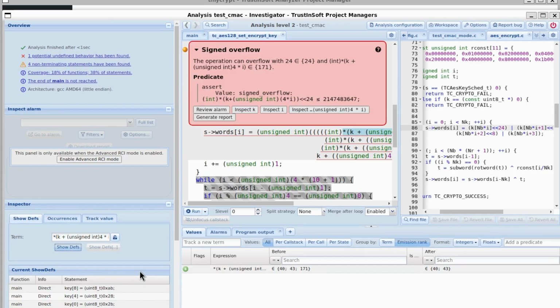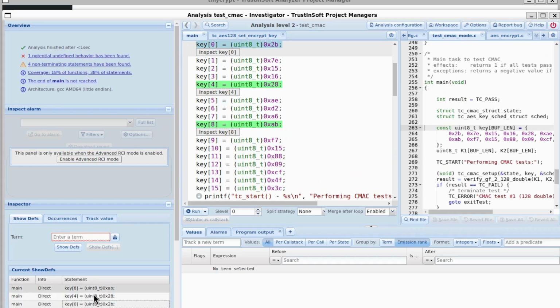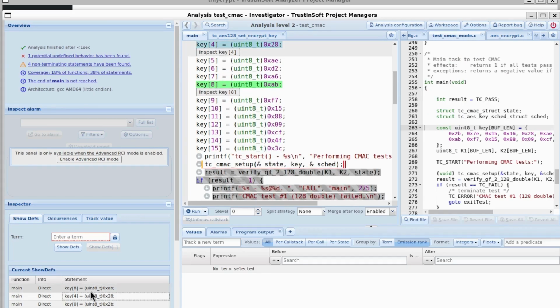Again, show defs here is giving us the most recent definitions of the specified expression before the indicated statement and possible locations where that expression could have been given its value. So let's just click and see where exactly this is taking us.